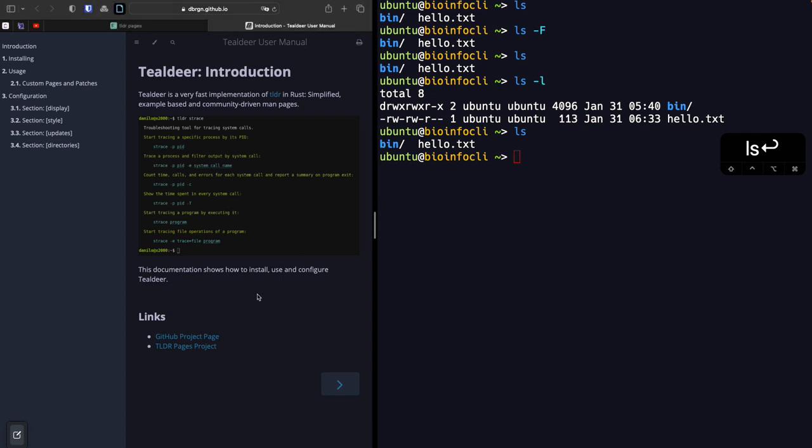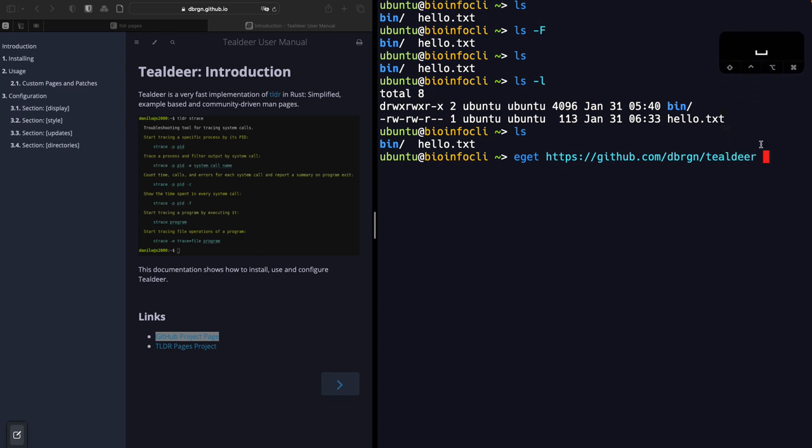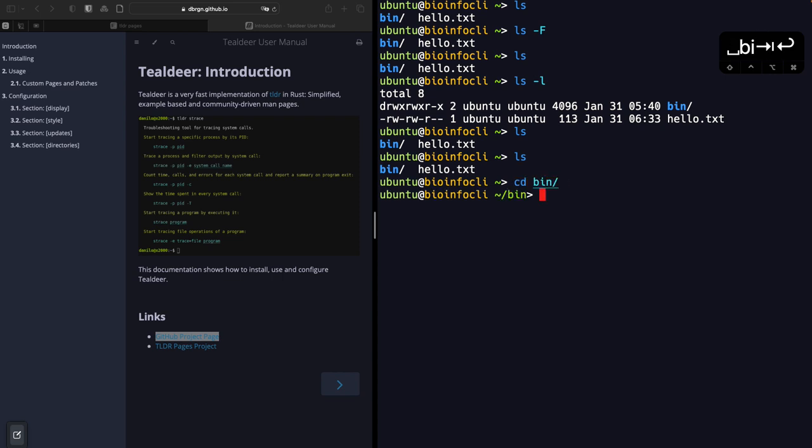In this case, first of all, let's install it. In a previous video we installed a tool called eget. For understanding why eget, you can refer to the micro installation and setup video, for the micro editor. It's from the same author. So eget helps you download the binaries, or the programs which are directly runnable, if the project provides them on GitHub. So in this case, I will first of all go to the bin folder and then try to download Tealdeer.